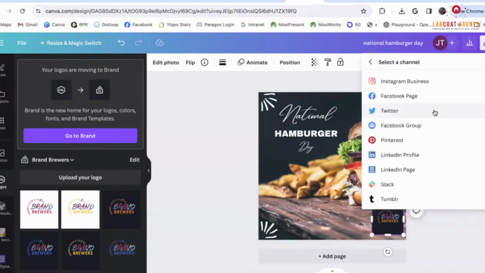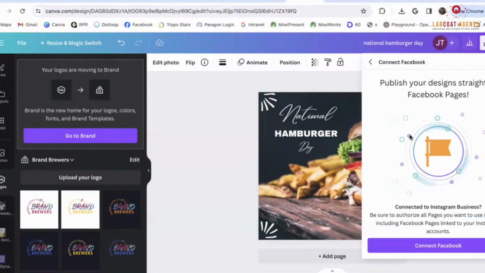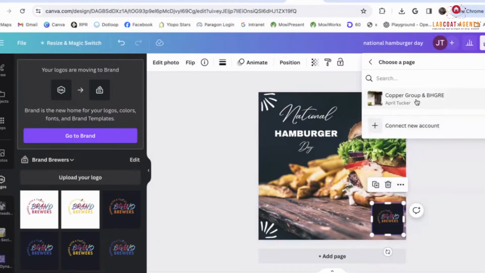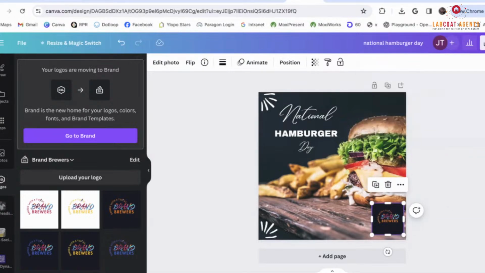And then you click on select a channel. In this case, I wanted to go to my Facebook page, right? And then here I would connect it over to Facebook. I don't have this particular account set up, but this is exactly how it would look for you. Once you click here, then you would click on the page that you would want. In this case, it would be like Copper Group one. That creates the connection. And then it says, congratulations, it'll just automatically launch this off on the 27th at 9 o'clock in the morning.